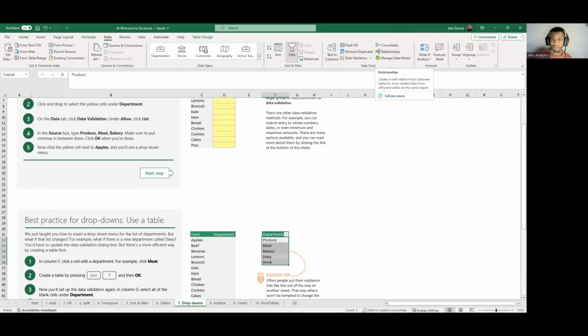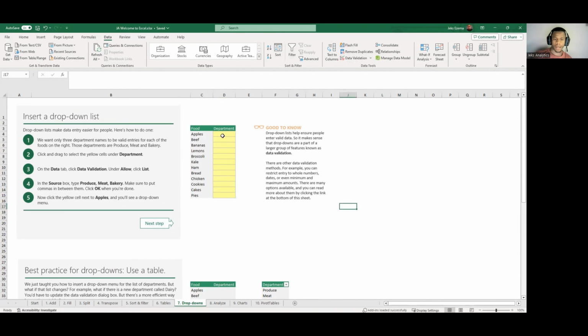First of all, I have to select this place, which is where I want the data validation to be applied, or where I want to be selecting those list of departments from.